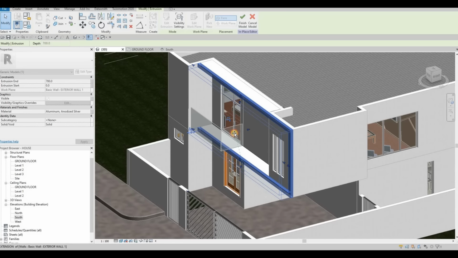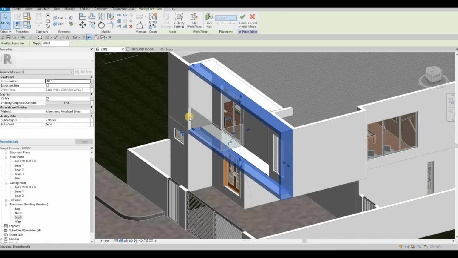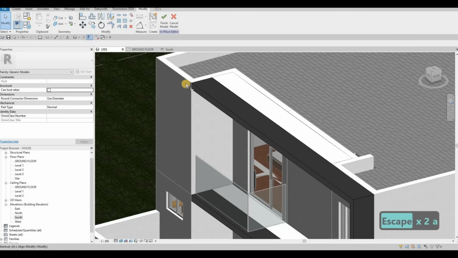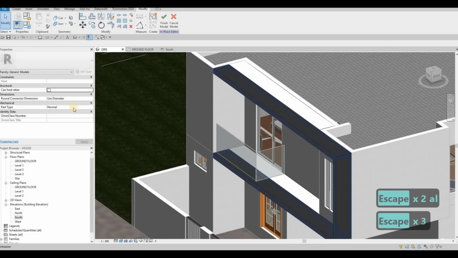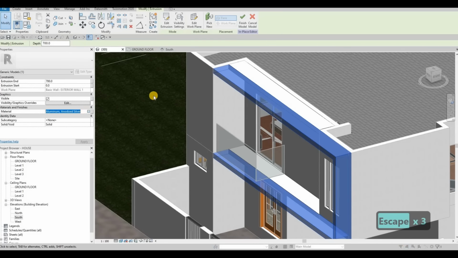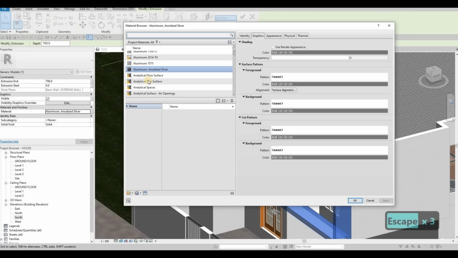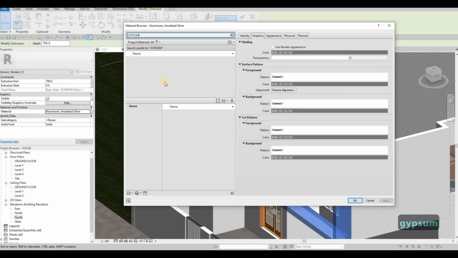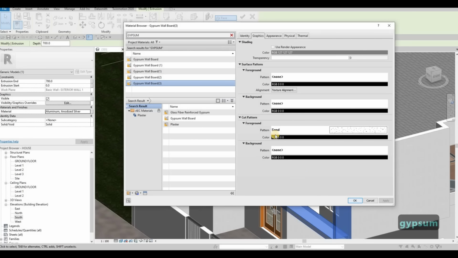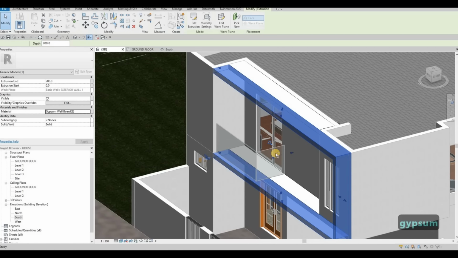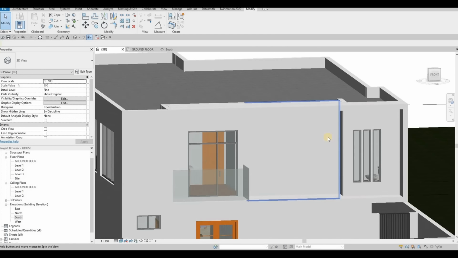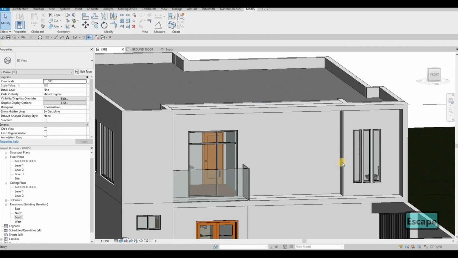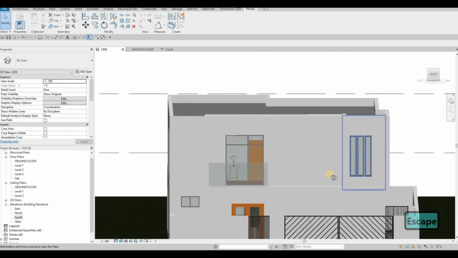We can extend this now all the way here. So now it will be tied right here as well. And then we could change this to the gypsum wallboard number 3 as well. So we could definitely just add all those different materials later on.